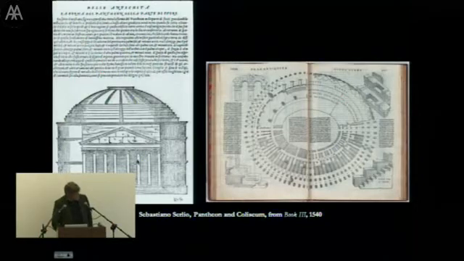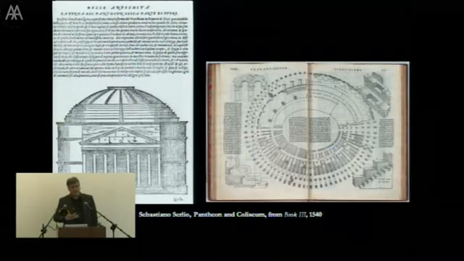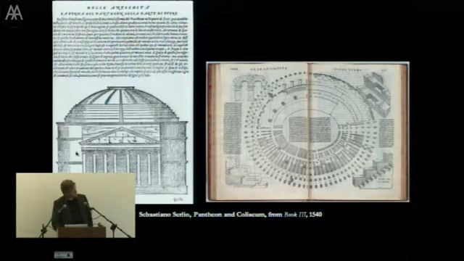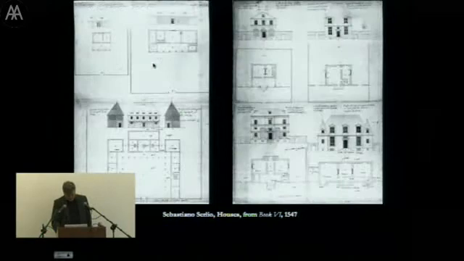Also, a remarkable aspect of Serlio's work is that he's very consistent with orthogonal projections. He's really trying to master architectural representation to a degree that it can become a language that cannot leave doubt and problems of interpretation. So the rise of orthogonal projection is also a very important aspect that characterizes the way Serlio communicates architecture.